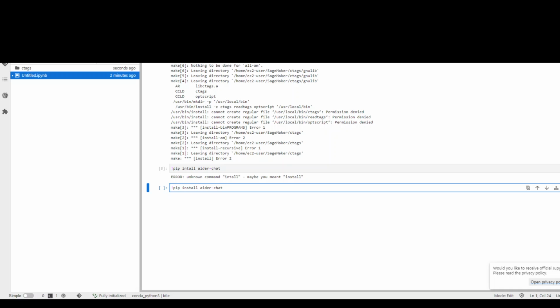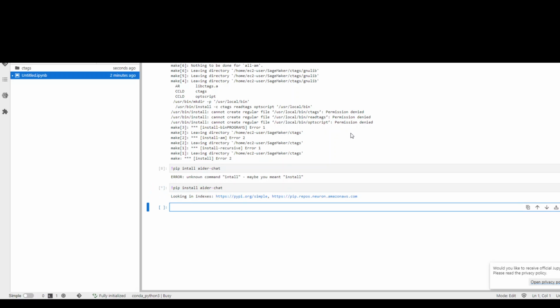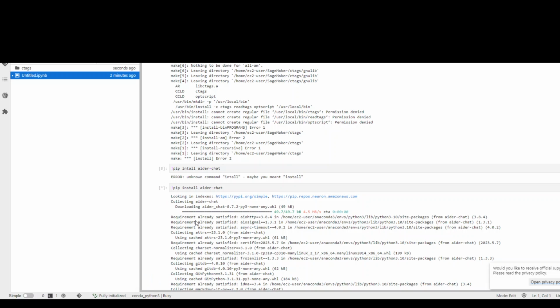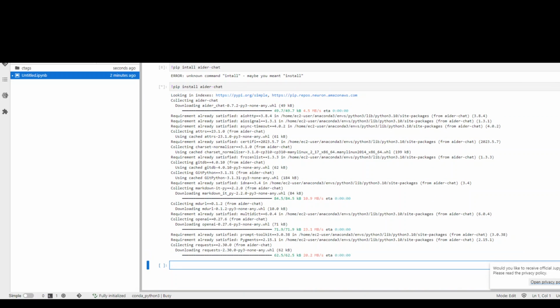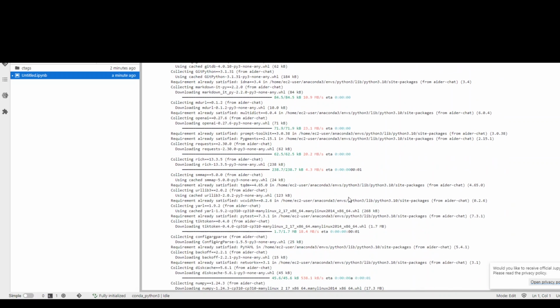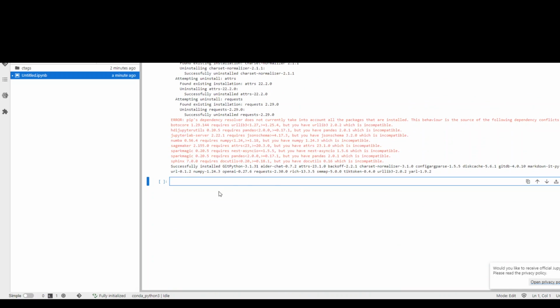Let me run it again. Cool. So it is installing it. Wait for it to finish. As you can see, aider-chat has finished installing. Come here and that's it. So it has finished installing.